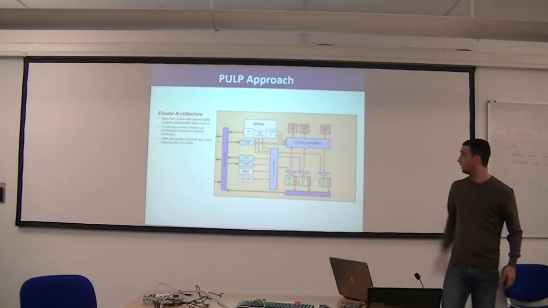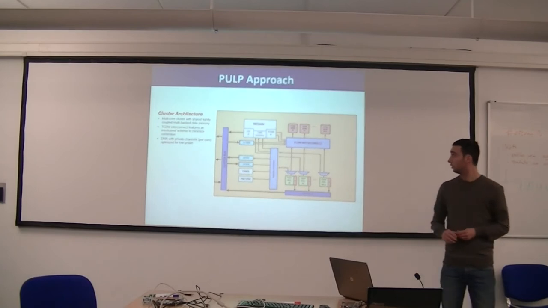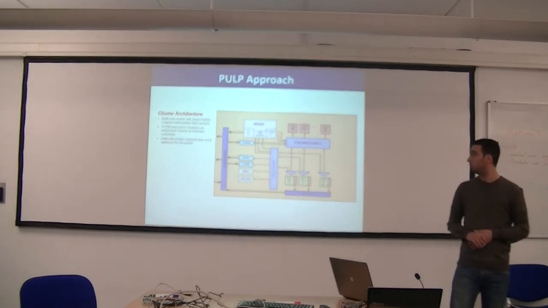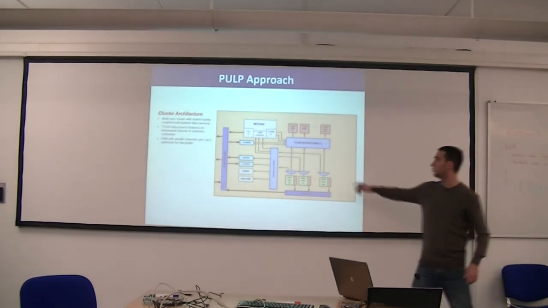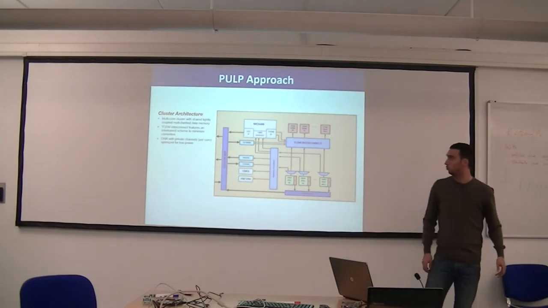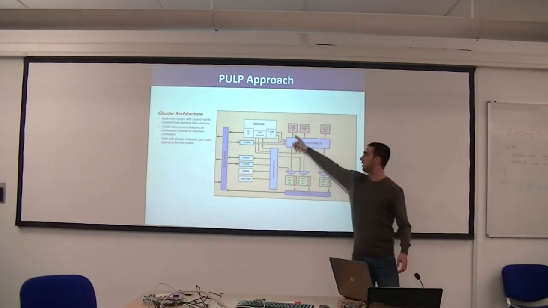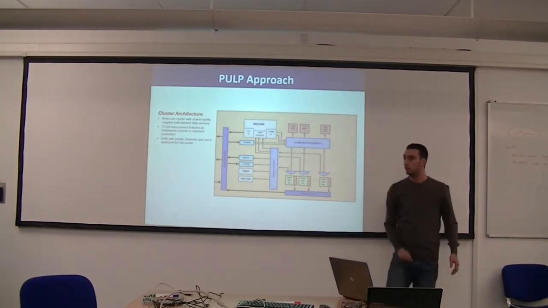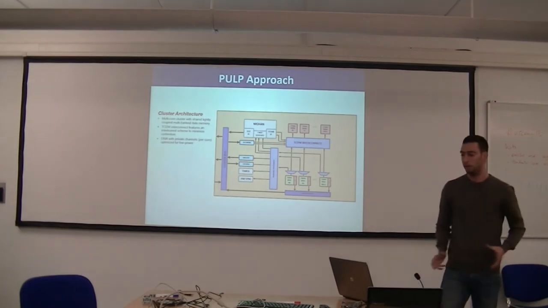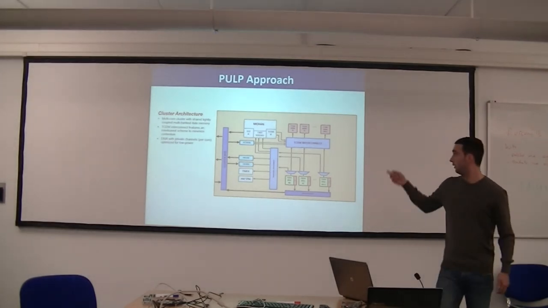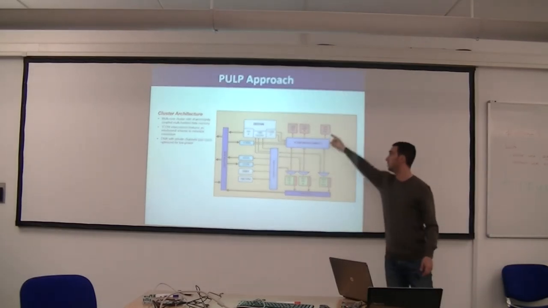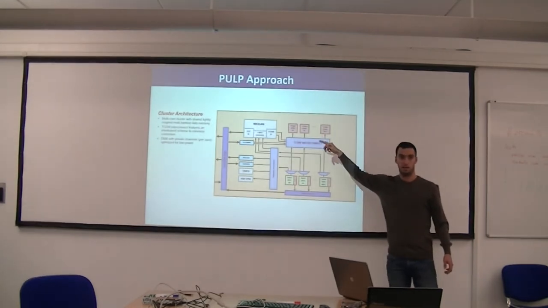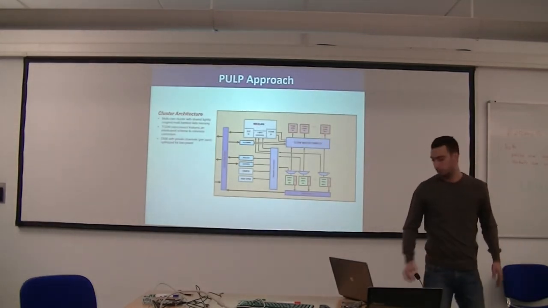So our approach, as I told, is based on a multi-cluster tightly coupled memory architecture. The TCDM interconnect, which is this one, features an interleaved scheme to minimize contention. So this one is accessed at address zero, and this one at the next, and so on. And this enables the exploitation of fine-grain parallelism. And we also have a DMA to perform data transfer. So this is not a cache, it's a multi-banked scratchpad memory.